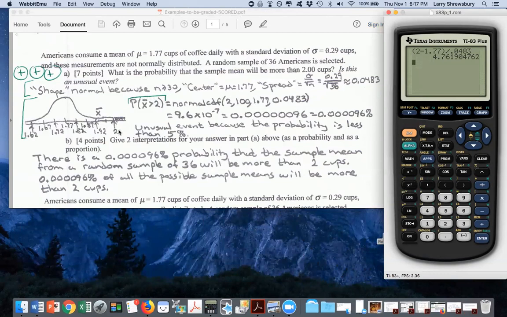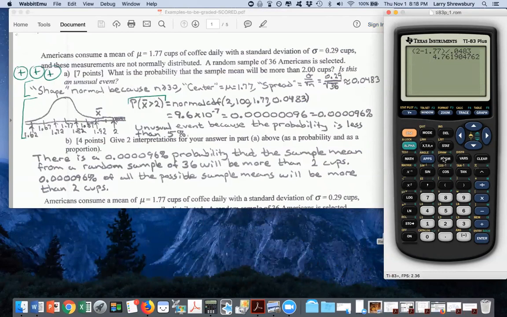So this very bright student even made a picture of it. Also, they showed the probability inequality notation, even though I didn't ask for it. But they're showing the shorthand notation for this sentence here. So I give credit for that too. So they did 1, 2, 3 things that are really demonstrating their mastery here. So that's why you see 3 green pluses there.